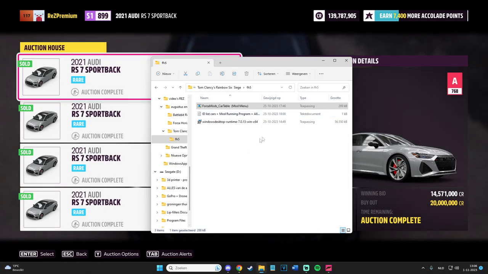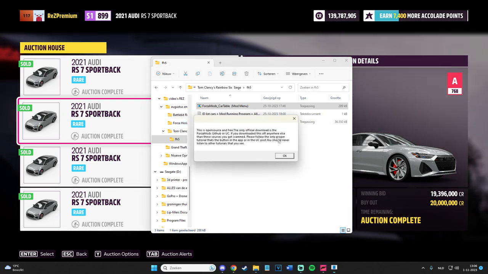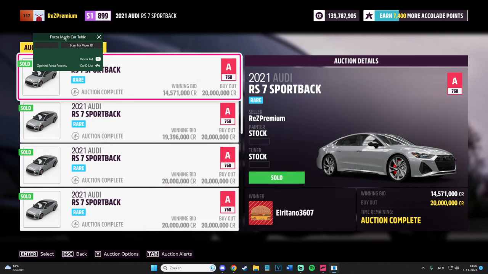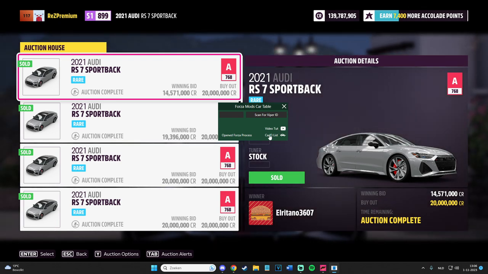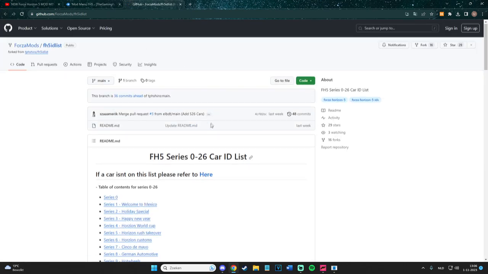So all you need to do now is open this thing. It will say, do you allow it to work on your computer? Because it's gonna change files and things like that. Open source, blah, blah. So it got some information and we got it. This is the mod menu, as you already see. Video tutorial by the creator himself. It's more coding than the tutorial, and we got the car ID list. So here's the car ID list.